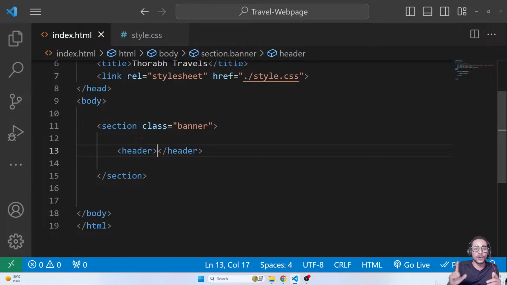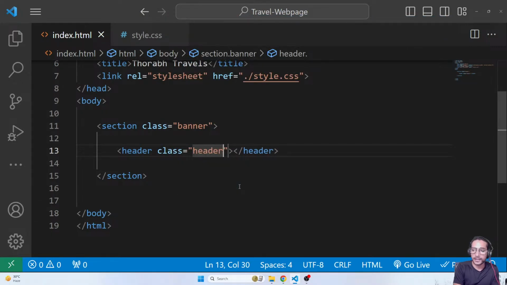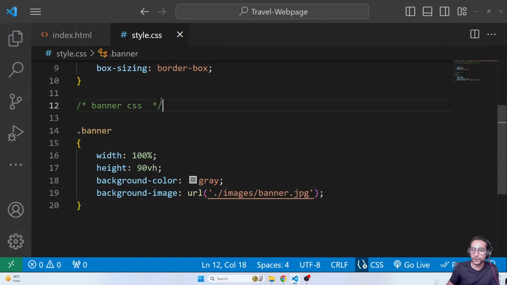Okay? If you have followed my CSS fundamentals on this channel a few weeks back, you might know about these semantic elements. So you can use a div as well, but for following the semantics and some conventions, we are using the header element. But at the end, it's also going to create a box. So no big deal. Class header. Let's go.